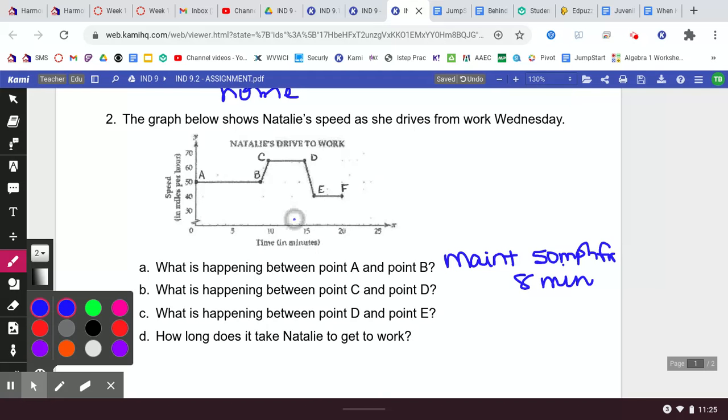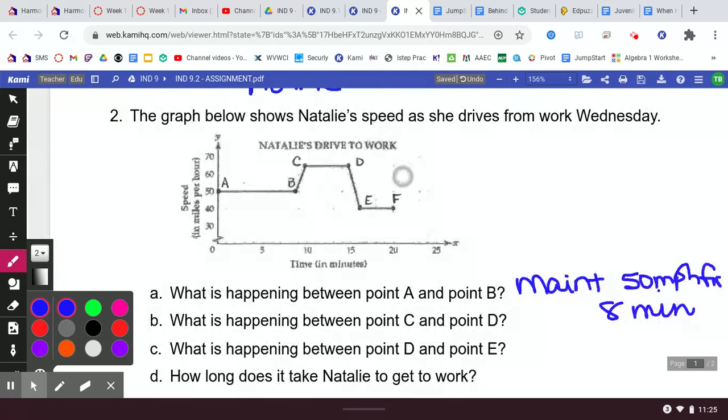All right. Dylan, what is happening between point C and D? That's all right. You're still going to look at it and tell me. What happened between point C and D? So here's point C and D. So if you follow it over, what's happening over here? Yeah. Staying at or maintaining. Okay. Maintaining 65 miles per hour for 5 minutes. And you might have said 64. So it's like I said, without lines, as long as you're in the right vicinity, we're good. And then from about 10 to 15, so that's about 5 minutes.